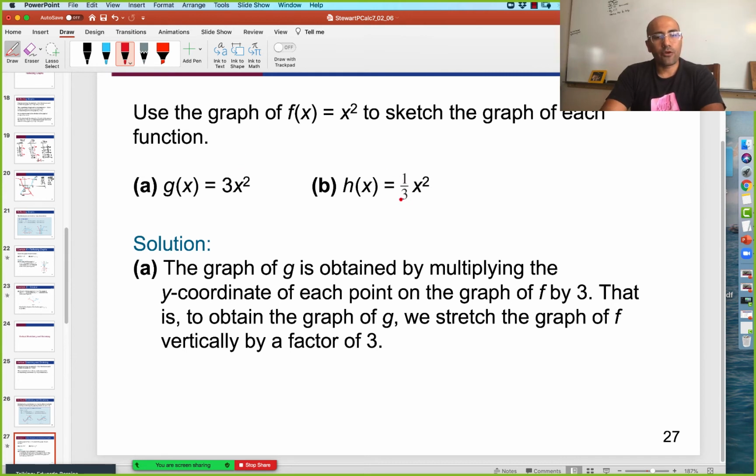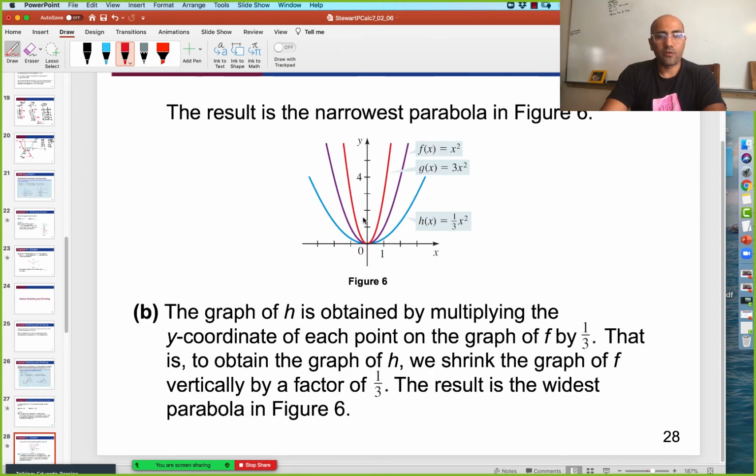When we multiply it by a third, we're slowing down its growth. So all the outputs get multiplied by 0.33. So it's still going to go toward infinity. It's just going to take it longer to get there. So as compared to the original x squared function, this is going to be a much flatter curve. Good. So we played with those already. The original one is the purple one. The red one is 3x squared, so it's skinnier, going toward infinity faster. And the 1/3 x squared is going to be this wider blue one. It's growing more slowly. But they all go through the point 0, 0.